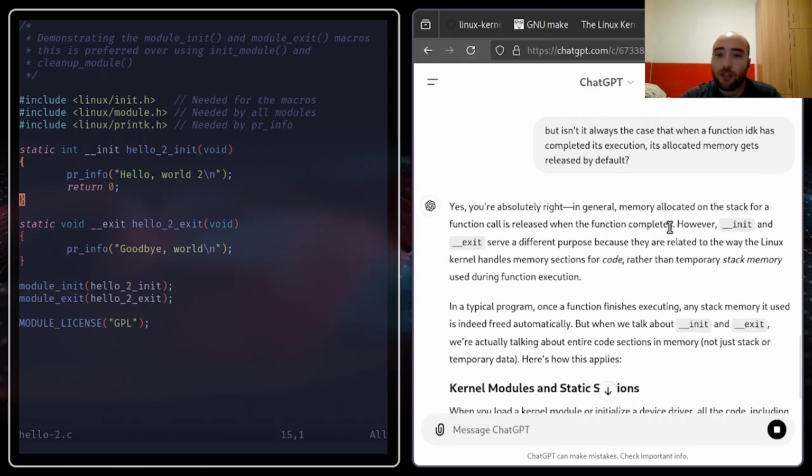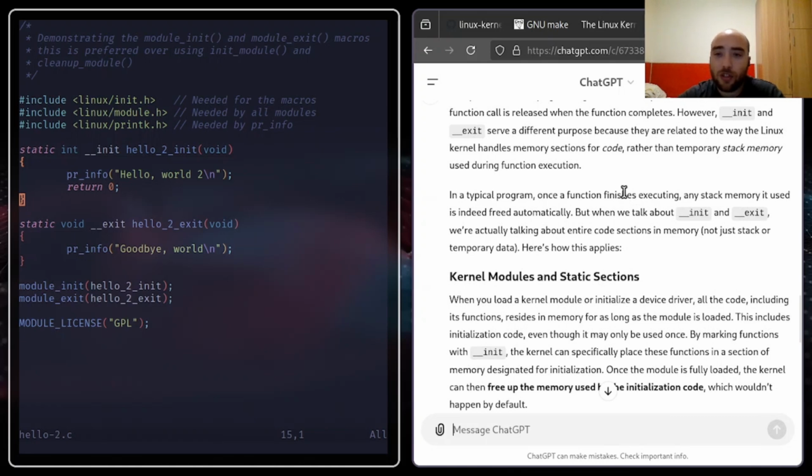You're absolutely right. In general, memory allocated on the stack for a function call is released when the function completes. However, init and exit serve a different purpose because they are related to the way the Linux kernel handles memory sections for code, rather than temporary stack memory used during function execution. In a typical program, once a function finishes executing, any stack memory it used is indeed freed automatically.